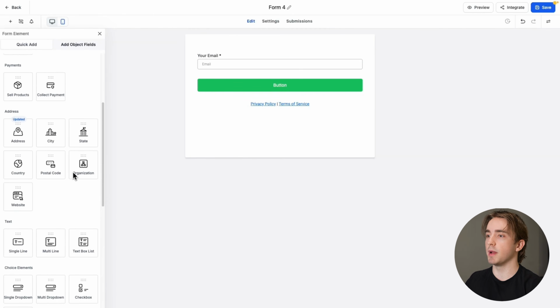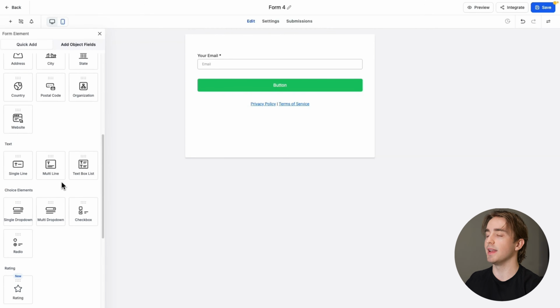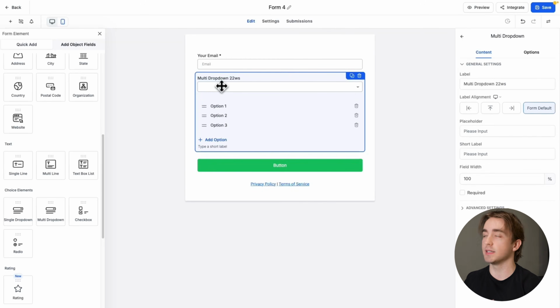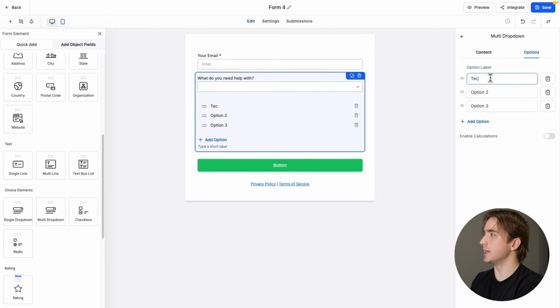So we can do this by simply just using our quick add on the left-hand side. And the first thing that I like to add within support ticketing forms is either a single or a multi drop-down for the category of their request. This helps you in the support process to make sure you know what they're actually asking, what it's in relation to. And then for our options, we can say something like technical support. We can then add in another option for strategic support or whatever really fits your specific use case. And last, we'll just say other. You can add whatever options you want for your customers.